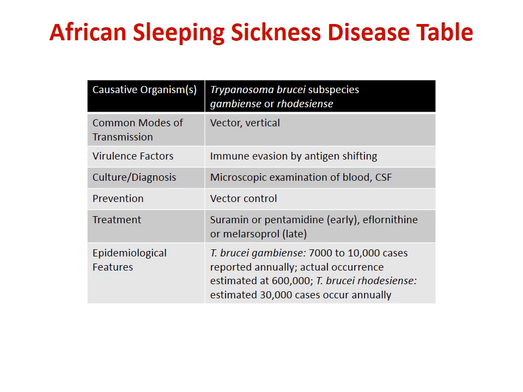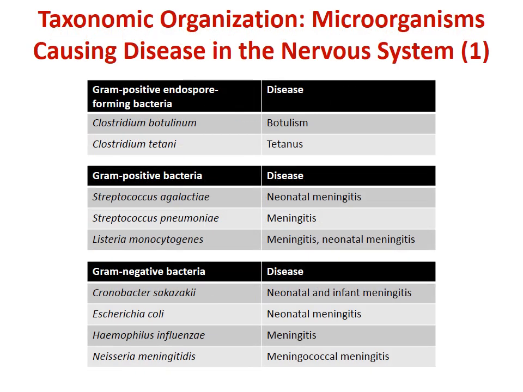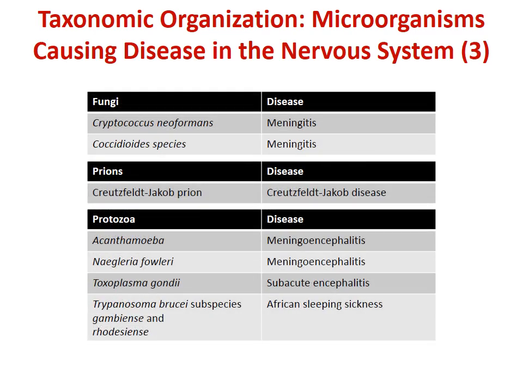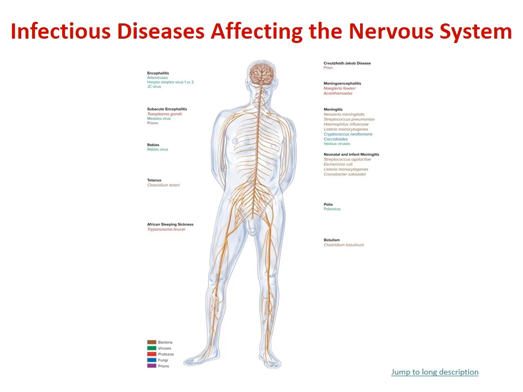Here's that summary of African sleeping sickness. Here's the overall summary from this chapter, which is again infections of the CNS. This is a continuation of that summary of infections of the CNS. Again, don't forget, if we didn't talk about it, don't spend a lot of time trying to look it up and study it. Focus on those things that we discussed. And here's lastly that visual reference for, again, infections of the CNS.